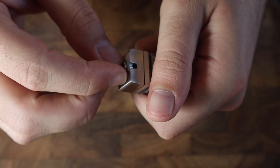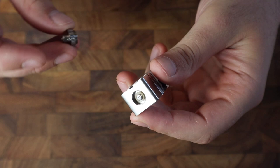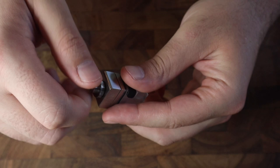So once we have our little ring removed, all we're going to do is place it to the side, somewhere where you're not going to lose it, and our Spot is ready to be threaded onto the adapter, which is self-explanatory. And once we have that completely threaded on, this is ready to be placed on top of the device and built up.